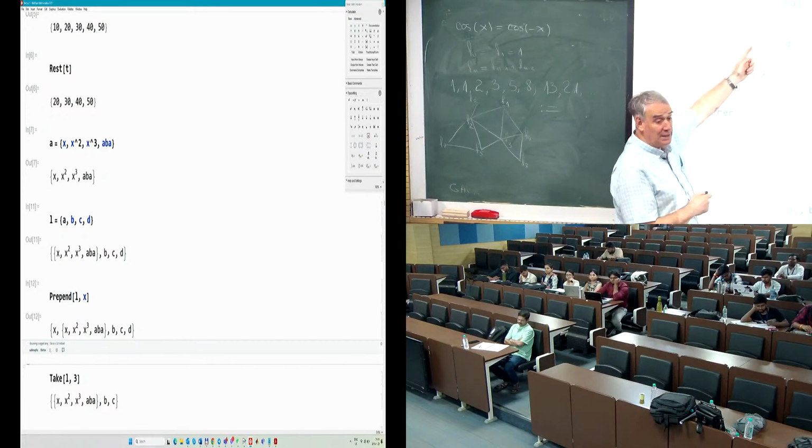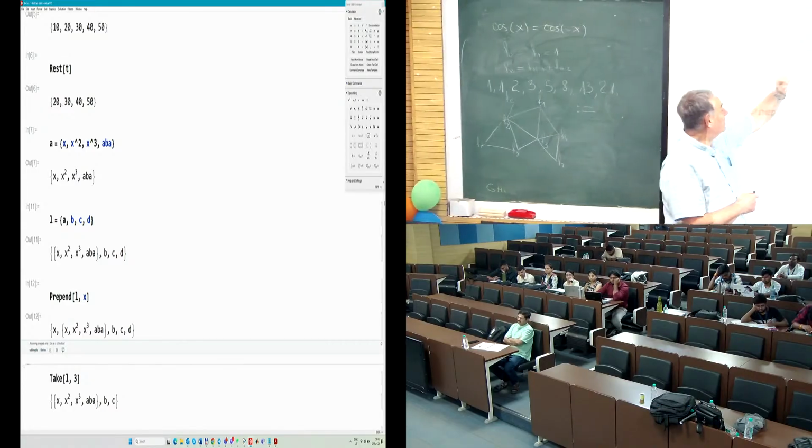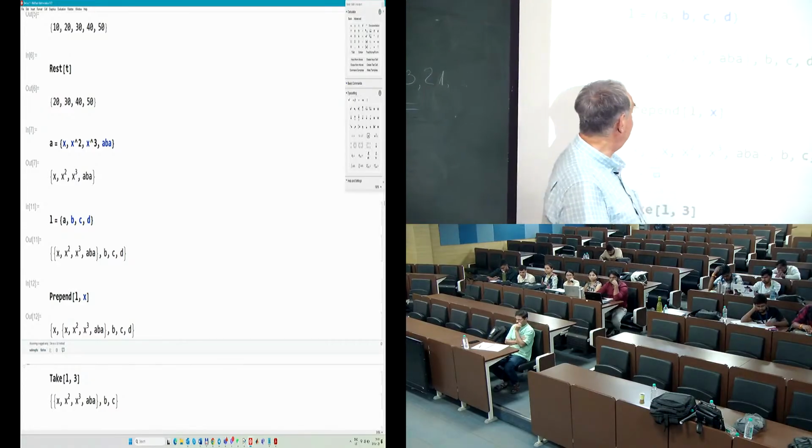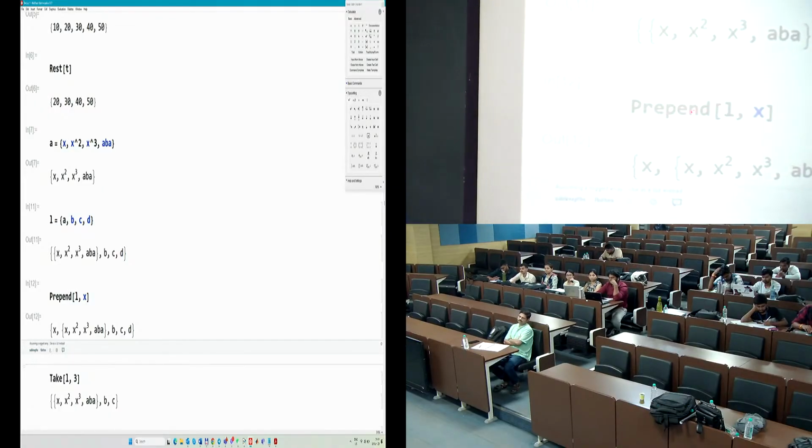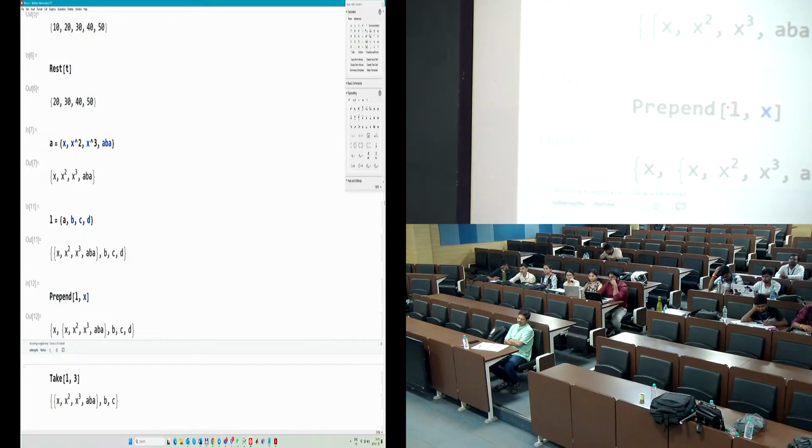Black color for A says A has been defined, while B, C, D are symbols. We can ask to prepend X in list L. Prepend means add symbol X in the beginning.